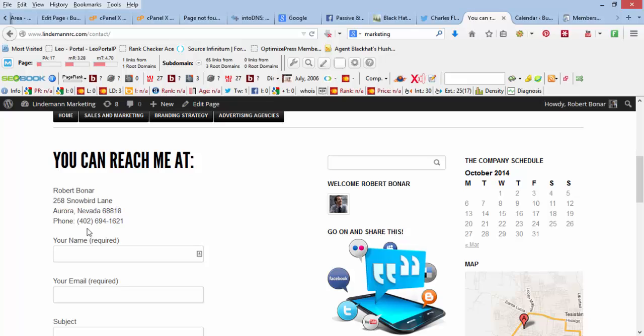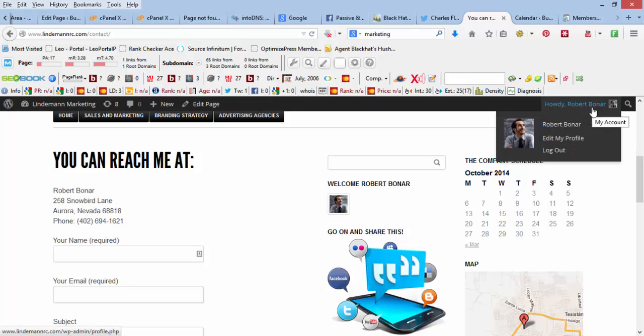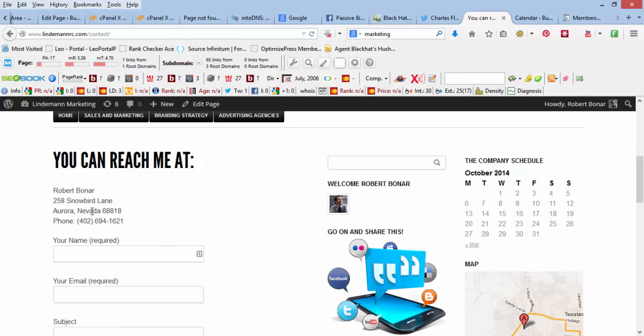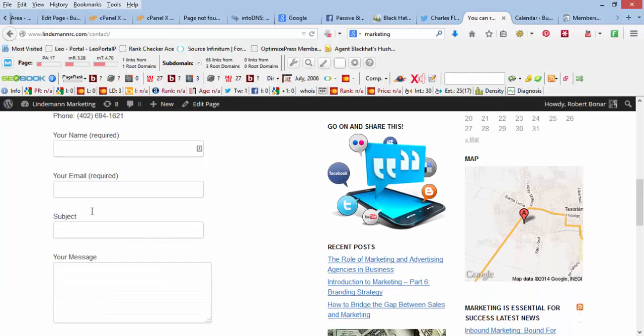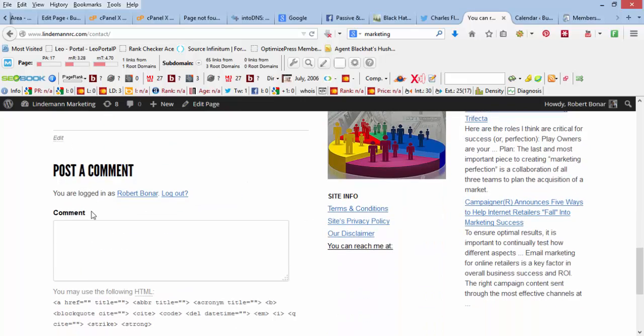If Google looks up the who is information for the website, who registered it, they're going to see Robert Bonner. If they figure out who is hosting it, it's Robert Bonner. The WordPress author account, guess what? Again, it's Robert Bonner. And if we go to the contact forms, once again, Robert Bonner. These things are all consistent. This is a huge trust factor, and this is going to help keep this site safe.